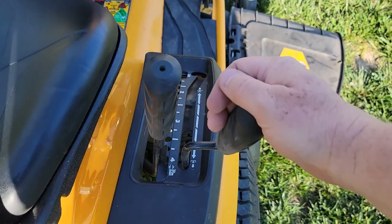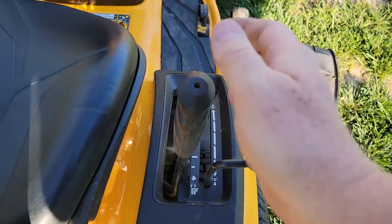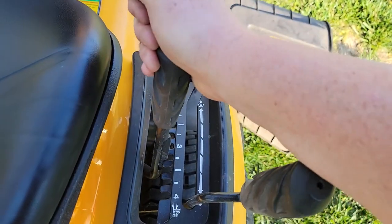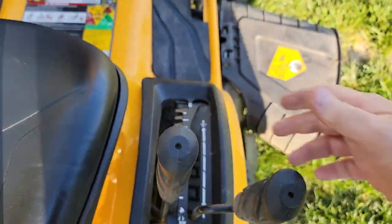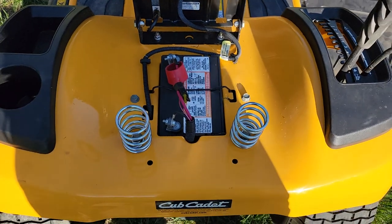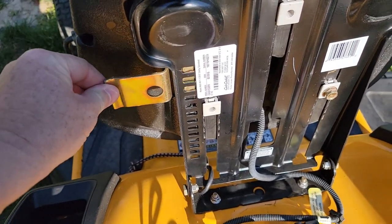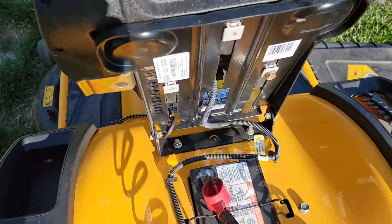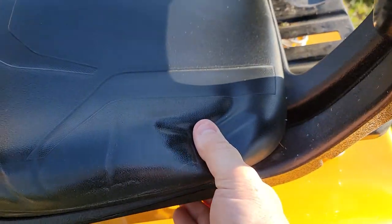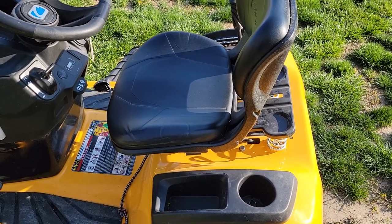This is manual engagement — this is what starts the blades. This lever lowers the deck, which can get really low. I usually mow around one or two notches down. Here's the seat, very nice. There's the battery — just takes a standard lawnmower battery. There's the lever to move the seat forward by lifting the handle up — though those can get rusted and stuck pretty easily.